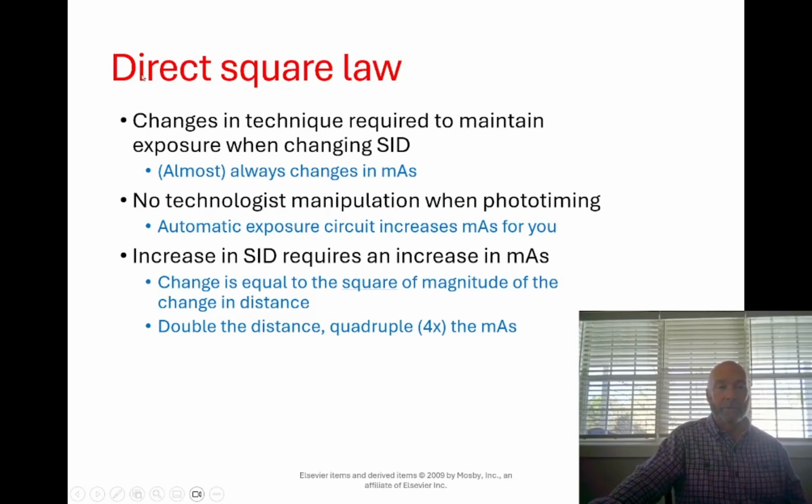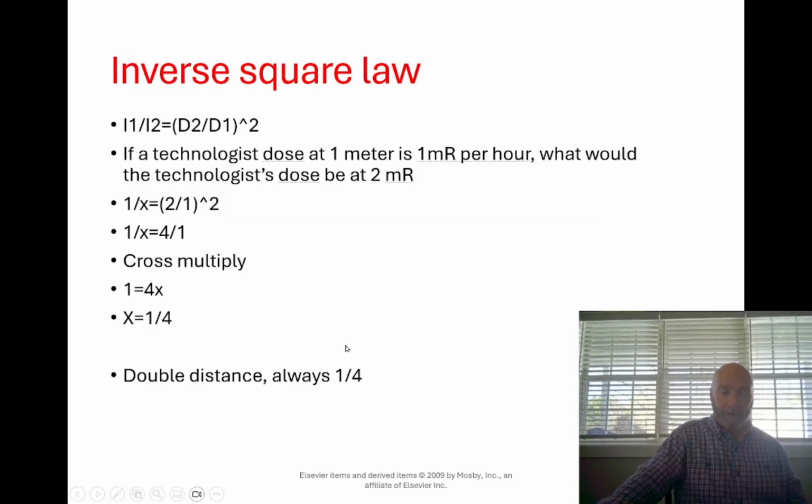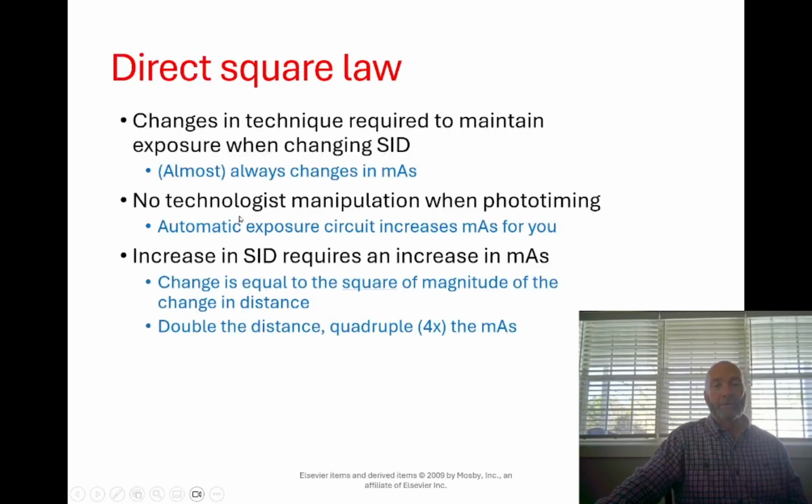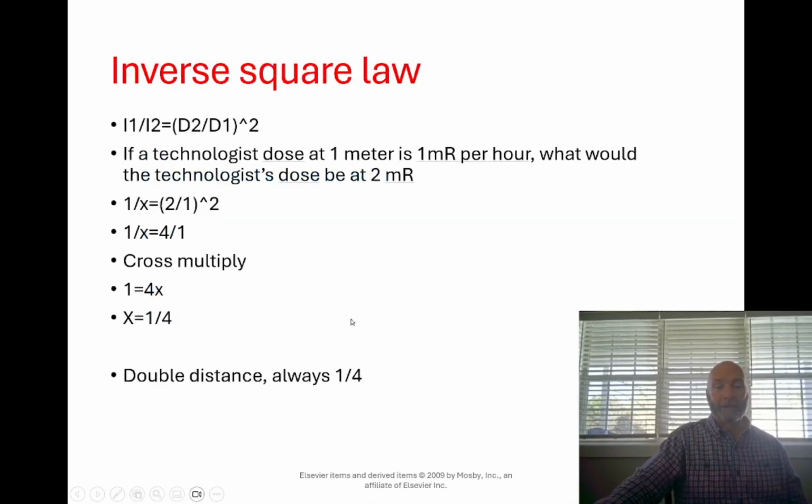So walking back through it, this is direct. So one thing goes up, the other thing goes up. Square, again, it's going to be a square of the change in distance. In law, it's always going to happen the same way. So if the inverse square law causes our radiation exposure to decrease by a factor of 4, then if we were to change our SID, this is now to the image receptor, this is not scatter radiation, it's not your dose, then what we're going to need is a change in mass, and the change in mass is going to be proportional to the change in radiation intensity over here.